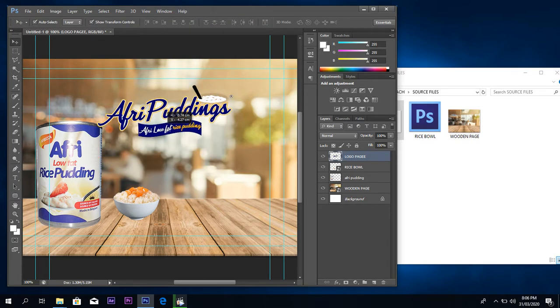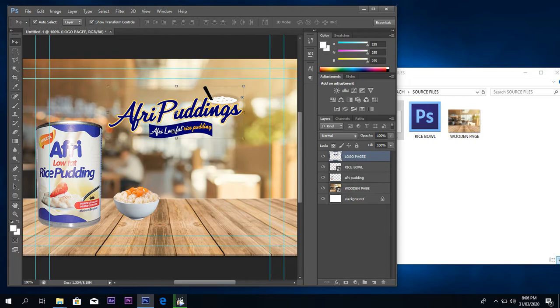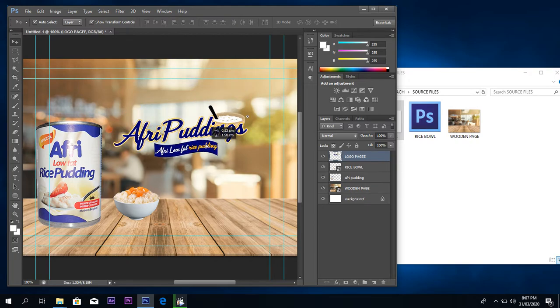This should be it. So far these are the objects and files we need, and this is how we arrange it in Photoshop. So we can start our animation in After Effects. Before you go to After Effects, make sure you have a little knowledge of After Effects, but don't worry, this is what this tutorial is about. I'm going to teach you basic animation.